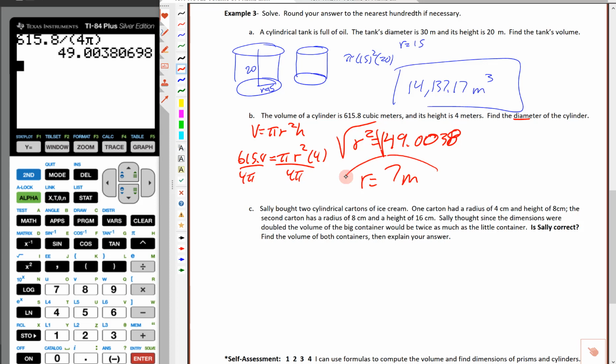Take a look at the last problem. Is it negative? No, it's not. Incorrect. Thank you very much. You don't think that's correct? No. The radius is 7, but it's actually the diameter. Oh, there we go. Nice. Very nice. Way to go. Okay. So the answer on this one, we need the diameter. Diameter is 14 meters. Very good. Nice job.